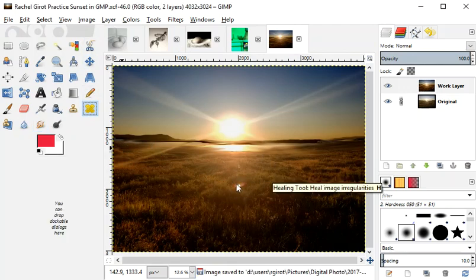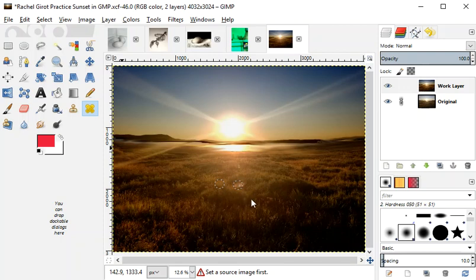Click on the heal tool, and I'm just going to click right there. Actually, I'll click over here. Hold down Control, take a sample spot and then click here, and it's supposed to heal it. Hold down Control, take a sample spot of where you want it to come from, and then click on the area you're trying to heal. So yeah, that didn't really heal that great. I can also heal up here, take a sample spot of an area that's relatively the same color, and then click on the spot I'm healing. So there was a little bit of healing taking place.